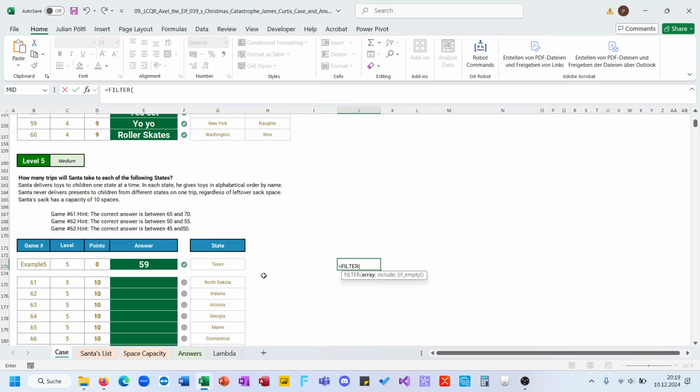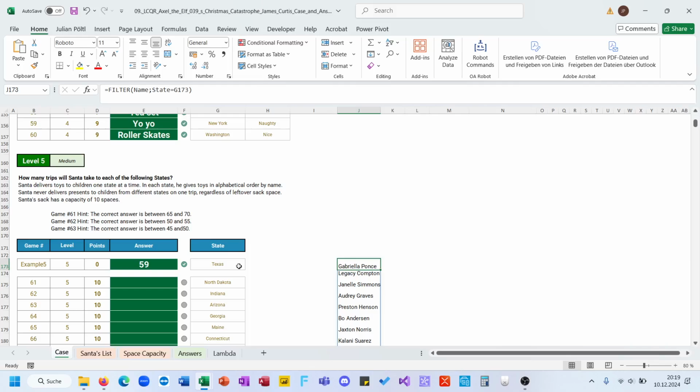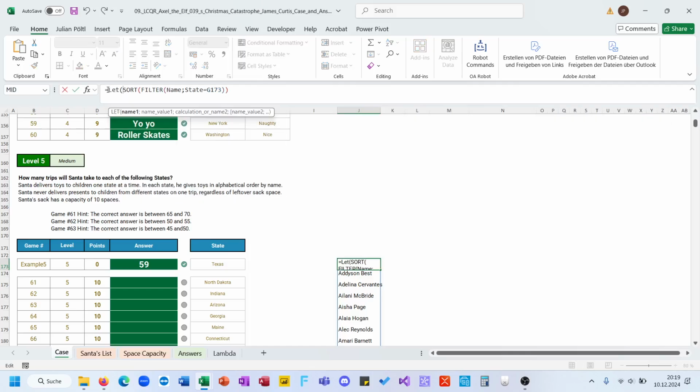So first filter order names by state. We can also use those nicer references, and then sort alphabetically, and then we have our sorted names.